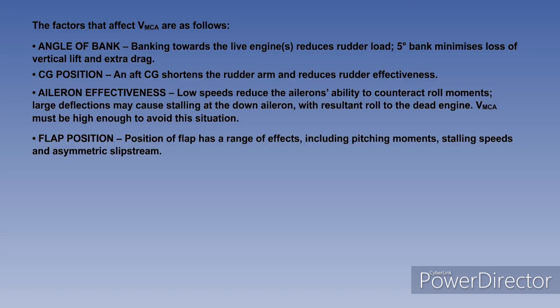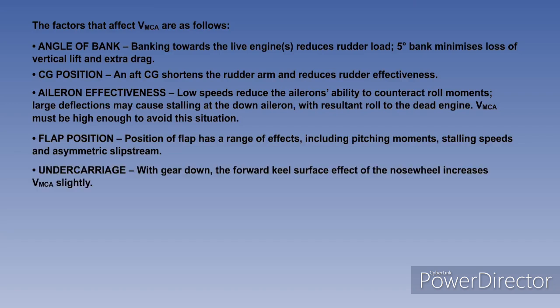However, if takeoff flap is used, there will be a greater difference of slipstream-associated lift between wings, giving a larger rolling moment, needing more aileron, and indirectly increasing VMCA. The undercarriage increases drag and reduces performance. The extra keel surface in front of the CG slightly reduces directional stability, opposing the fin and rudder, with a small increase in VMCA.